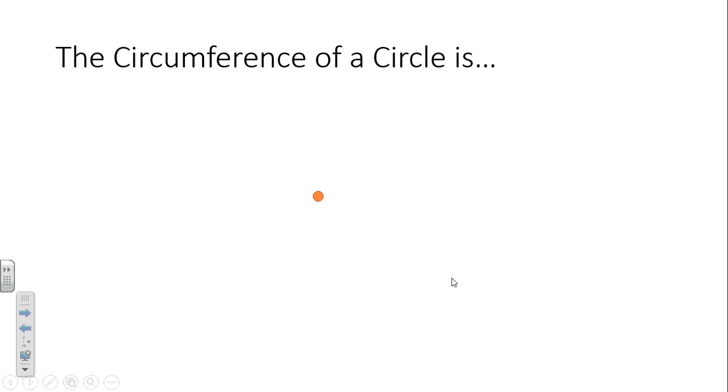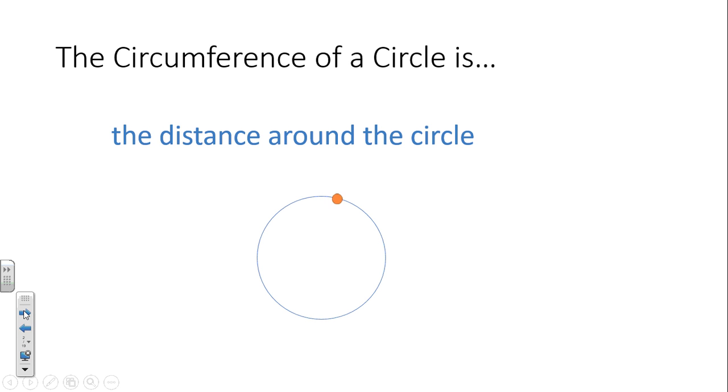All right, so what are we talking about when we're talking about circumference? All the way around, the distance around. So when you want to find the circumference of a circle, you're looking for the distance around the circle. So we want to know how far it is to go around a circle. Okay? You have two formulas for circumference of a circle. Does anybody know them?